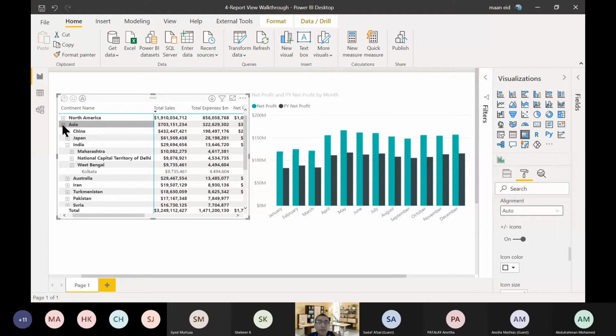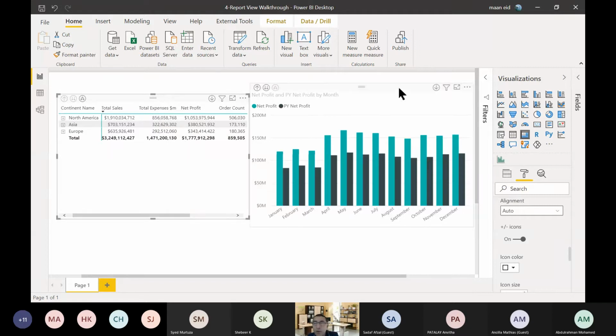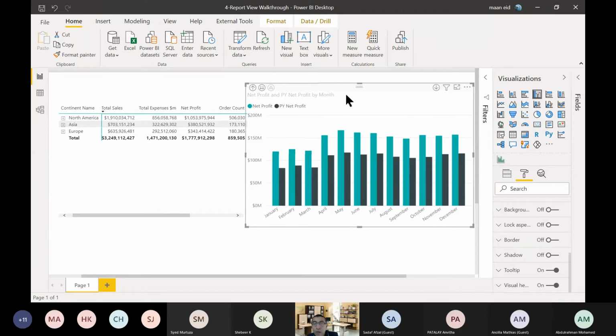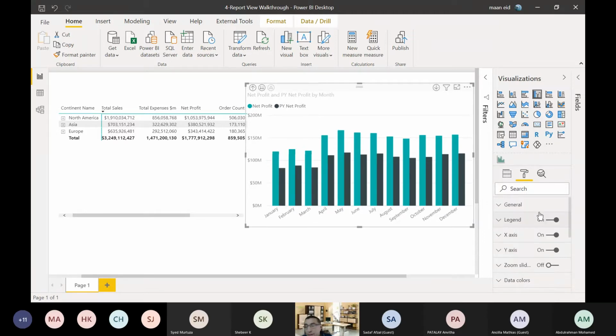Now what if, let's say title. I'll go there. Let's play with this one, okay? Now this one. You see, I have a title here. And in fact, if I go to the formatting, where is this title thing? General is about position all the time. It's about position. Guys, play with those because there are thousands of those. It depends what visual you are using. But in general, you can figure it out. So let's read here.